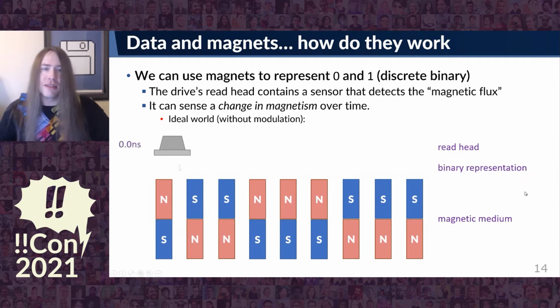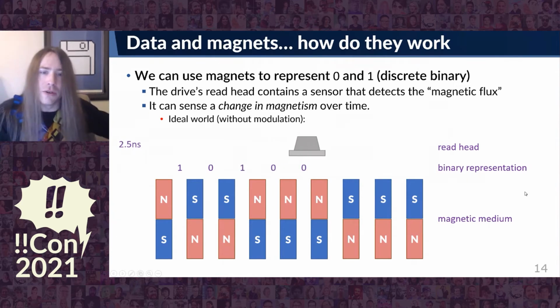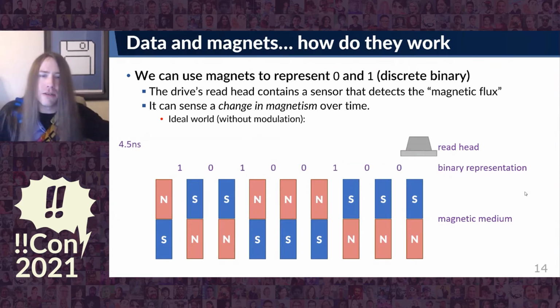All right, so digging down into this, we can see how we would represent the magnetic information. Basically, the disks are magnetic fields, and they're going to represent pockets of information by the change in polarity. So if we represent this by a bunch of bar magnets lined up, when the polarity changes, that's a 1, and when it stays the same, that's a 0. You can imagine how this would work. You're holding a magnet in your hand. You close your eyes, and you're hovering over these magnets. Whenever you feel the attraction or repulsion change, that's going to be a 1 to you. And whenever you don't sense anything, that's a 0. And in the ideal world, this is enough. We have a byte of information, 8 bits.